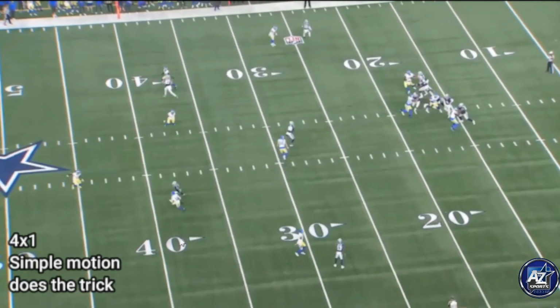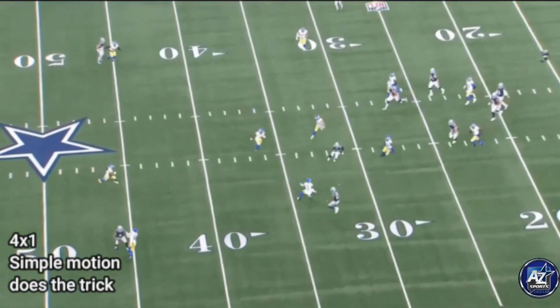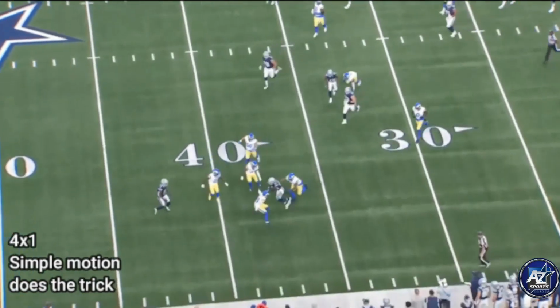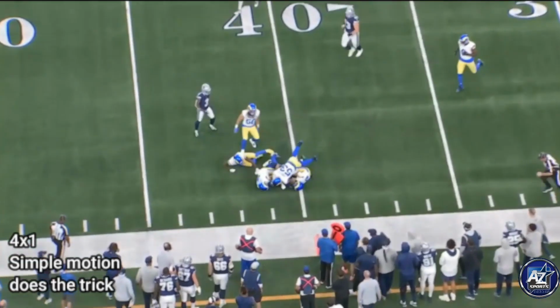He finds him. Nice little, CD Lamb did a lot of little nuanced things. He finds him, and CD Lamb understands I got this linebacker on my back hip, opposite direction, and run for a first down. Just a little motion, I think, sets that thing up. Because if the linebacker can stay where he was, then he can kind of force CD Lamb to continue upfield, as opposed to CD Lamb forcing the issue with him.